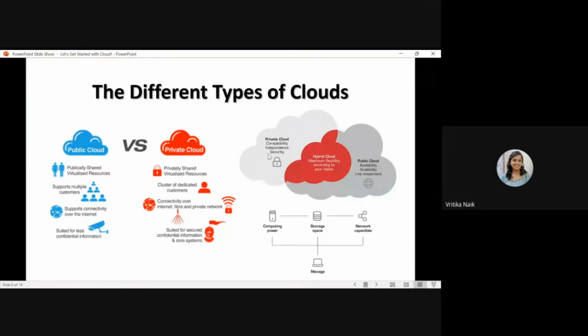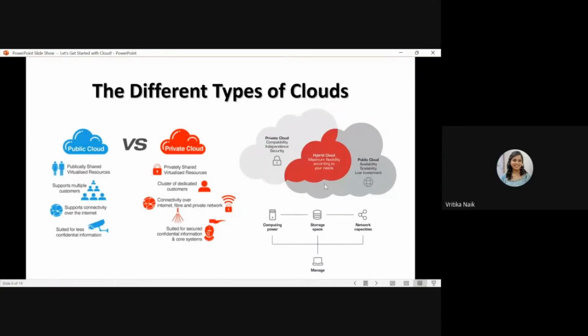Okay. Now, hybrid cloud, as the name suggests, it's a hybrid of both private and public. So a private cloud definitely costs more than public, right? So hybrid would be in between. You can use it as per your requirements. Okay, it's pretty flexible.